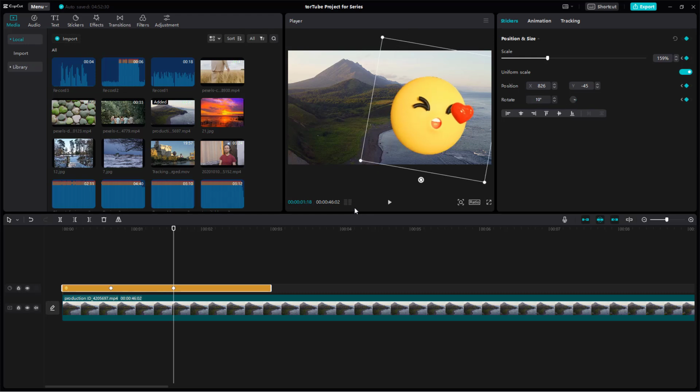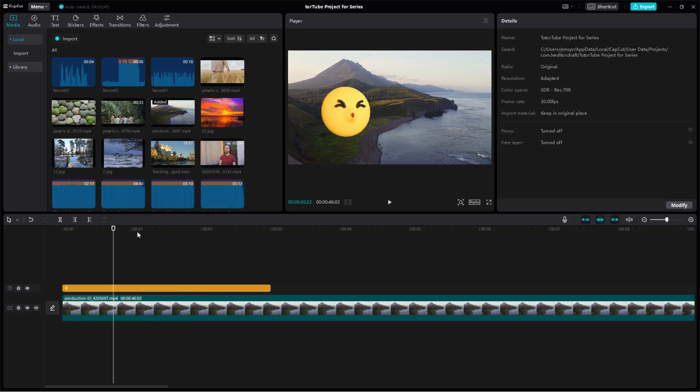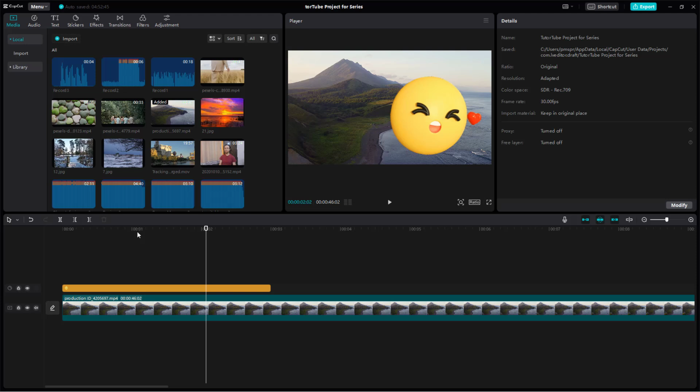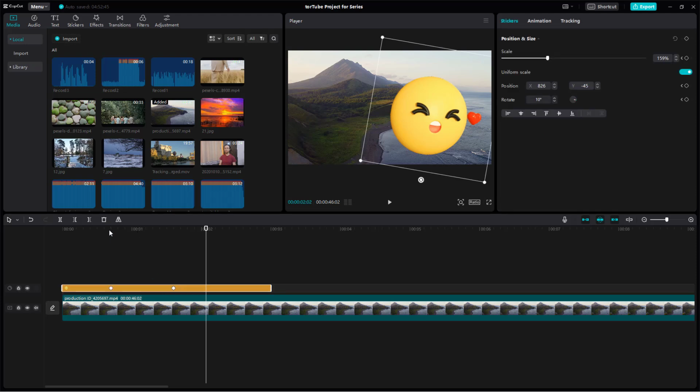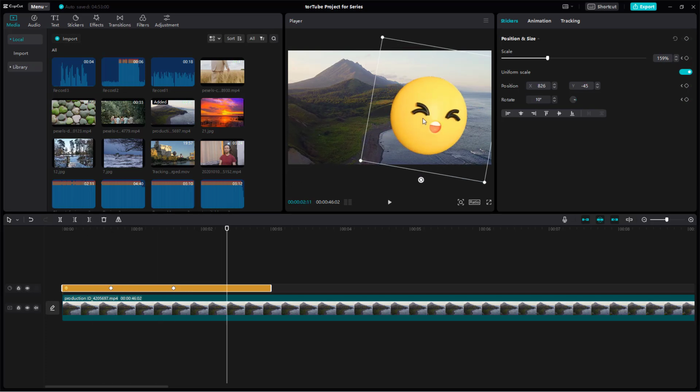So you can see that I have the keyframes in scale, position, and rotation right here, just like this. So this is what you have. But if I were to play the animation, you can see that it goes from left to right here, and then it is like stuck in place. That is what happens: it abruptly starts and gets stuck at the end, as you can see right here.